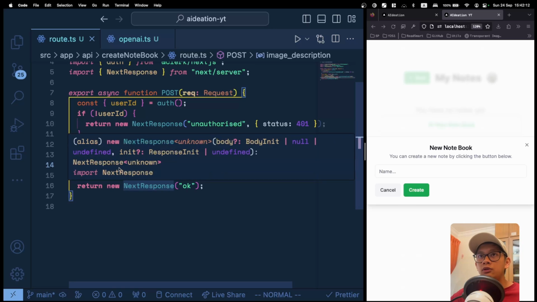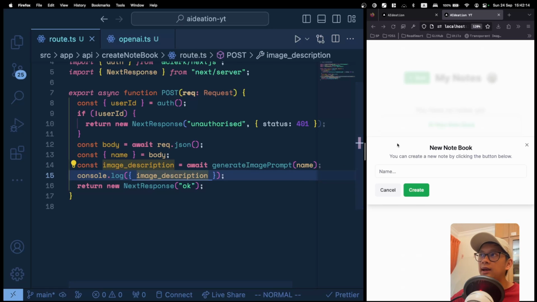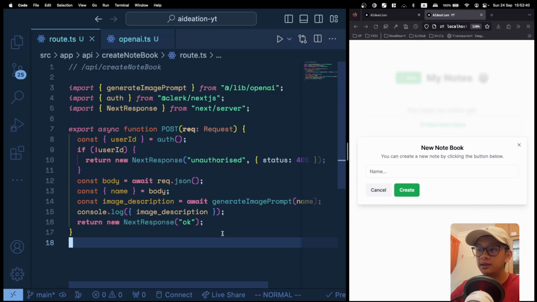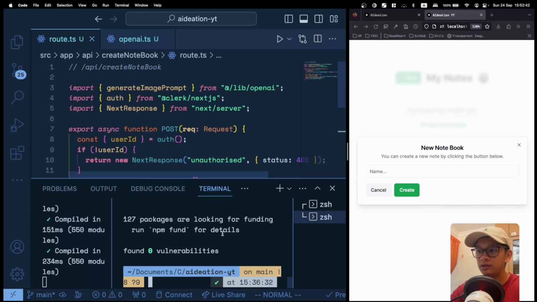Okay, so I'm gonna console.log it and we're gonna try to link it up to the front end right now. For the front end to actually hit the backend endpoint, I'll be using a library called React Query. It's just a library to manage client and server state and mutations to the server. That means hitting the endpoints or querying something from the backend API.